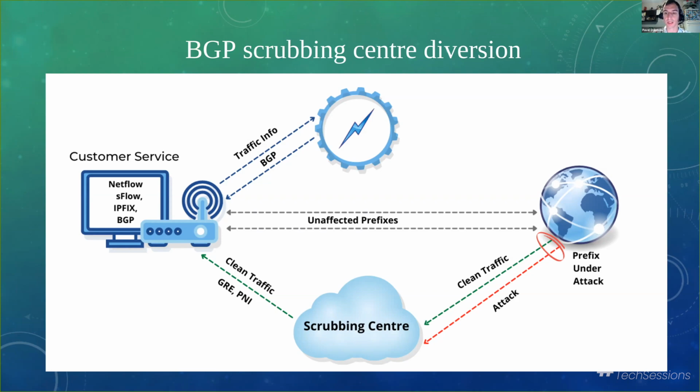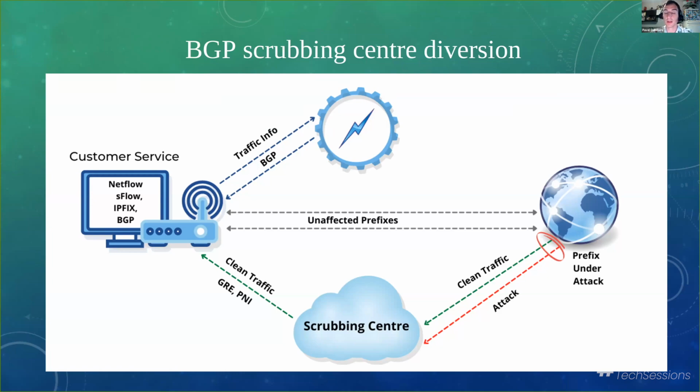The only company which can help you is your ISP. Some ISPs may offer a scrubbing center or filter something out, but it's not guaranteed. Of course, it's something optional. You need to discuss it with your ISP. But in most common cases, it's an external company. You may find many of them in your region. They will receive every single bit of attack and your real traffic, process hundreds of gigabits of malicious traffic and real traffic, and then deliver all traffic using private network interconnection called PNI, private peering, or a GRE tunnel to your routers.